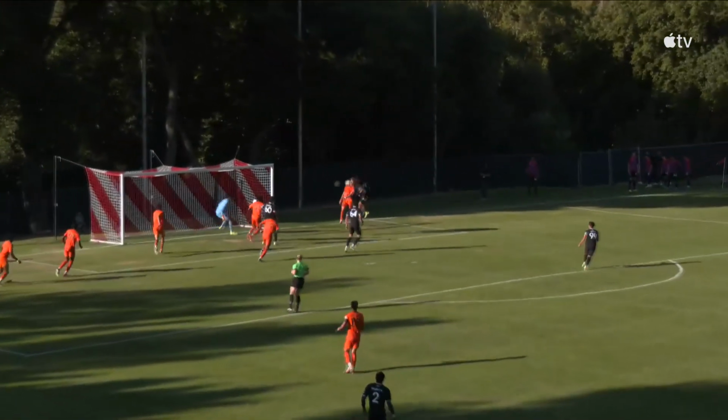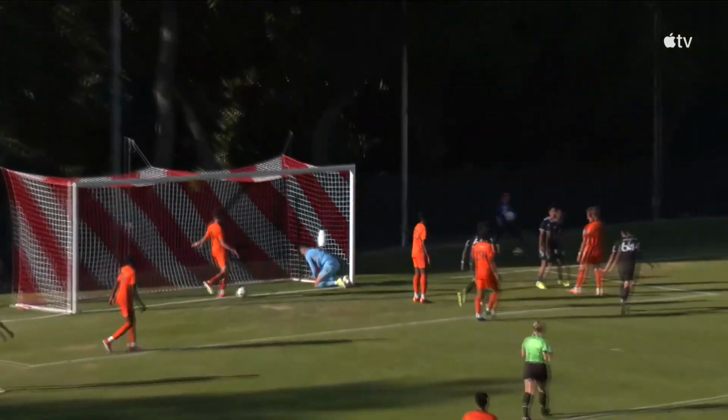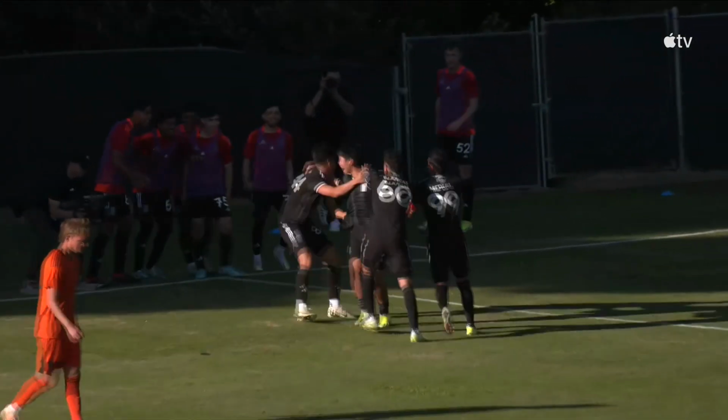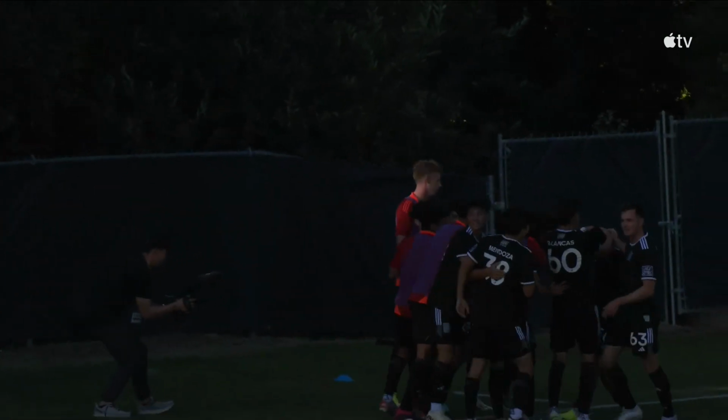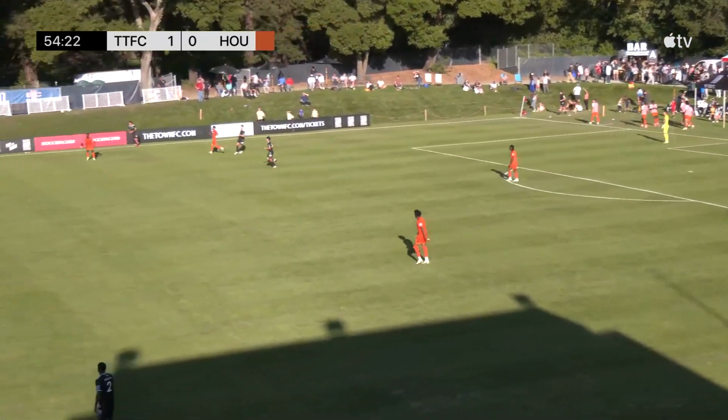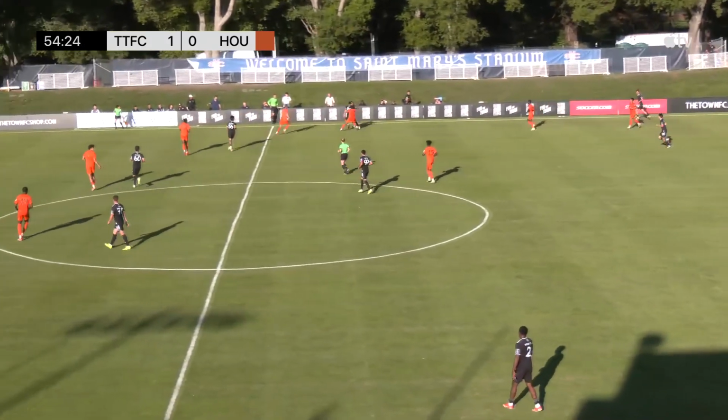Tremendous skill here by Lynch. And he puts it on a plate for Sunahara, who wasn't going to miss from there, was he? Smiles all around for Dan DeGeer's group. They have the breakthrough, and they lead by a goal to nil. I give Dan DeGeer's group a ton of credit for the way they've started the second half.